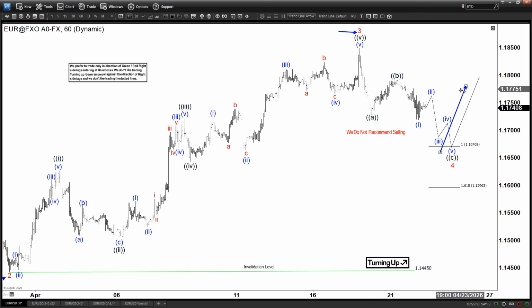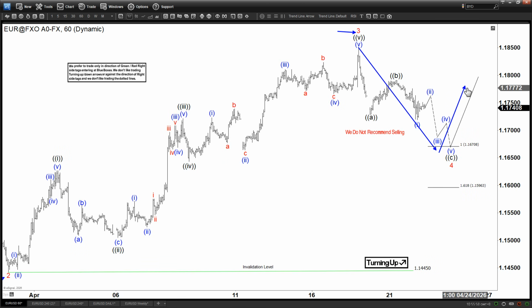And then maybe if we're trying to do a double correction, this becomes W here, this becomes X, and then becomes Y leg down like this. But the expectation is a 3ish rally at least, if not going to a new high. Now the only way that this fails is if this is actually an impulsive move down. 1, 2. Now if that's the case, then 3 can go to 1.618.